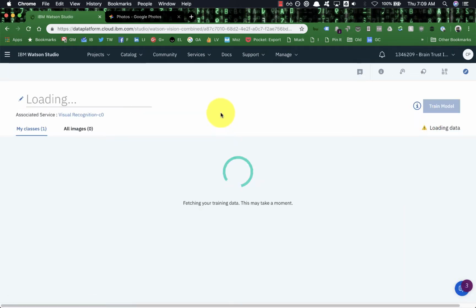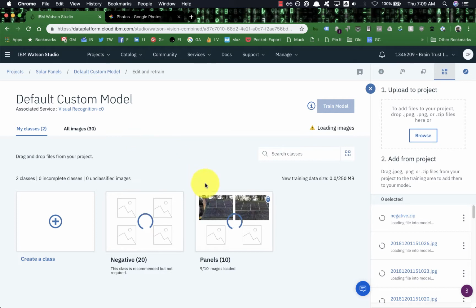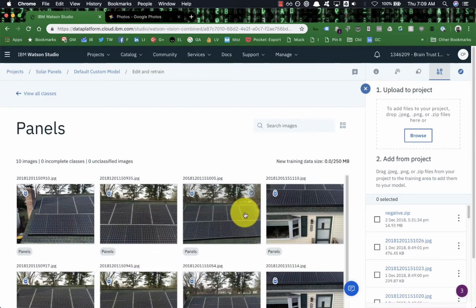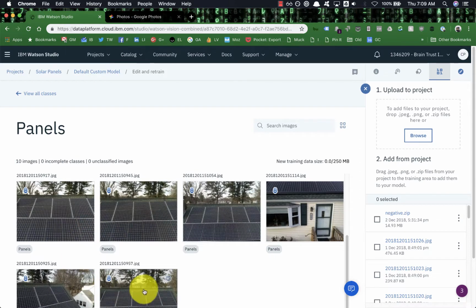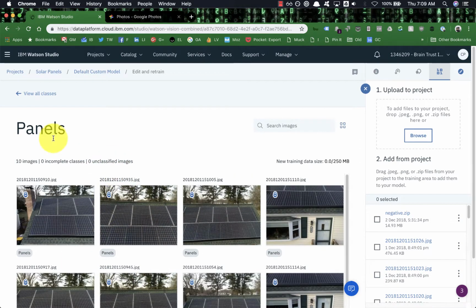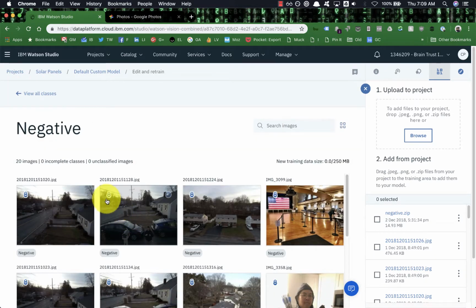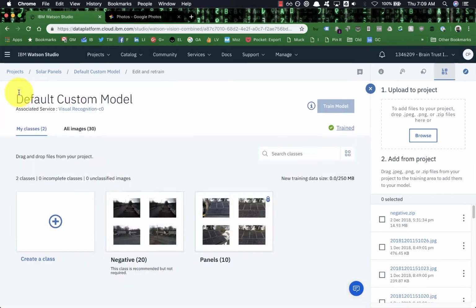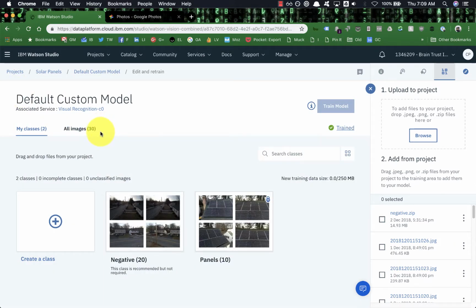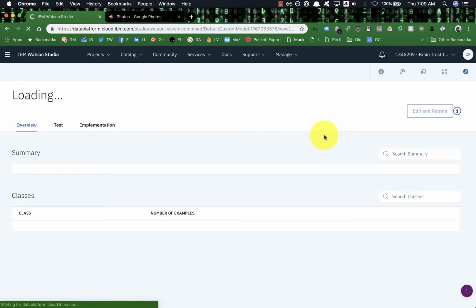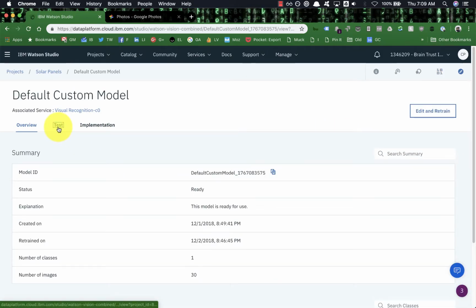So I'll click on Edit and Retrain. And what we see here are all of the photos that I've chosen that show this is what solar panels look like. And these are the ones on the top of my house. And then here's a whole bunch of photos that are similar houses, but definitely not solar panels. And then there's a bunch of other photos in here, like random things, me in a Halloween costume, etc., to give Watson a sense of, hey, these are all the things that are not solar panels. So if we go and click on trained, the model has been pre-trained in the past. I go ahead, click test.